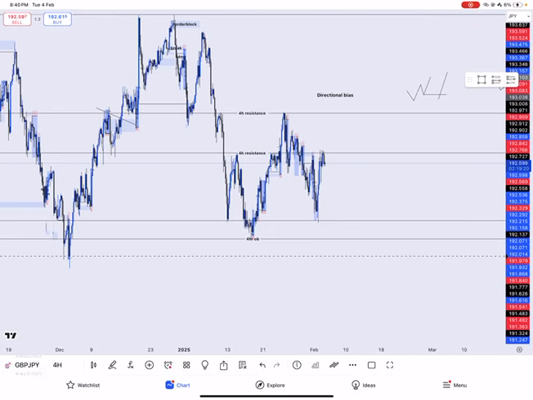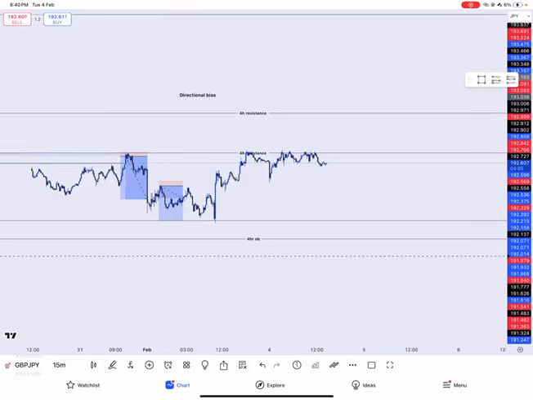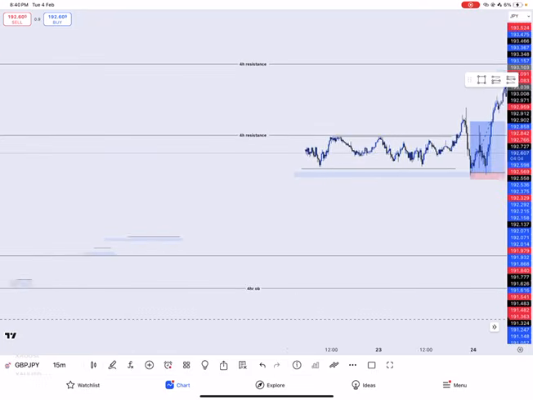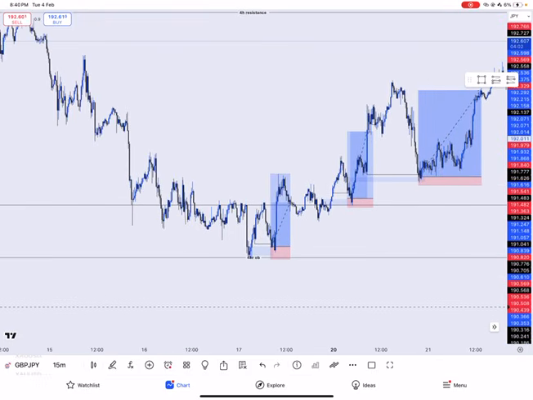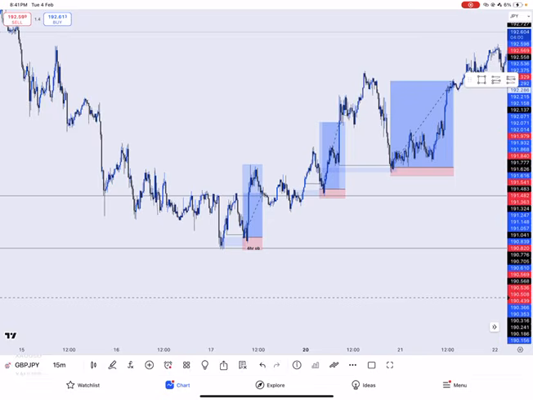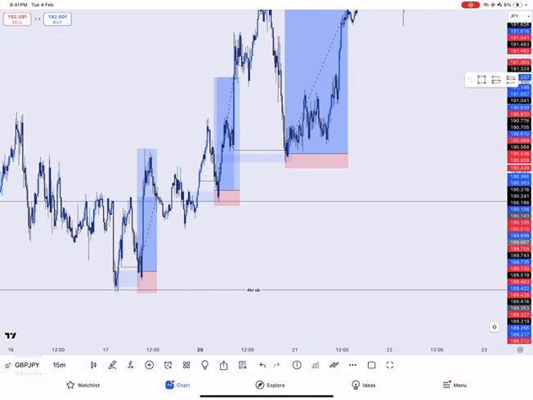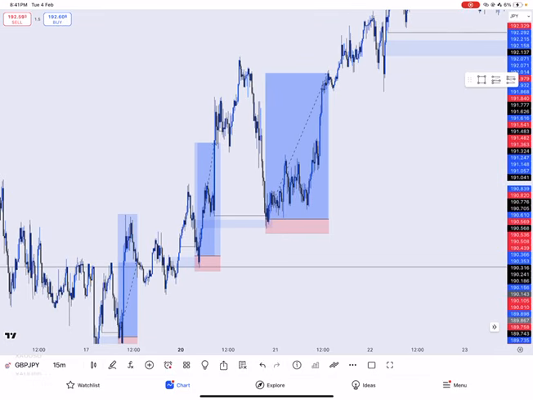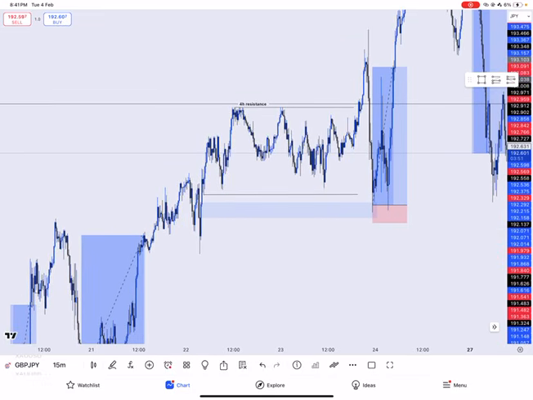So for example, when I already know that price is buying from this 4 hours order block, it means on the 15 minutes time frame or any lower time frame, 30 minutes or 1 hour, I'm going to be looking for buys. I'll continue looking for buys until price gets to any of these zones. On the 15 minutes time frame, I was buying. I took my first buy after this structure shift, the inducement, the order block. I got another buy here, structure shift, inducement, breaker block. I took the second buy. Third buy here, structure shift, inducement, breaker block. Fourth buy, structure shift, inducement, order block.